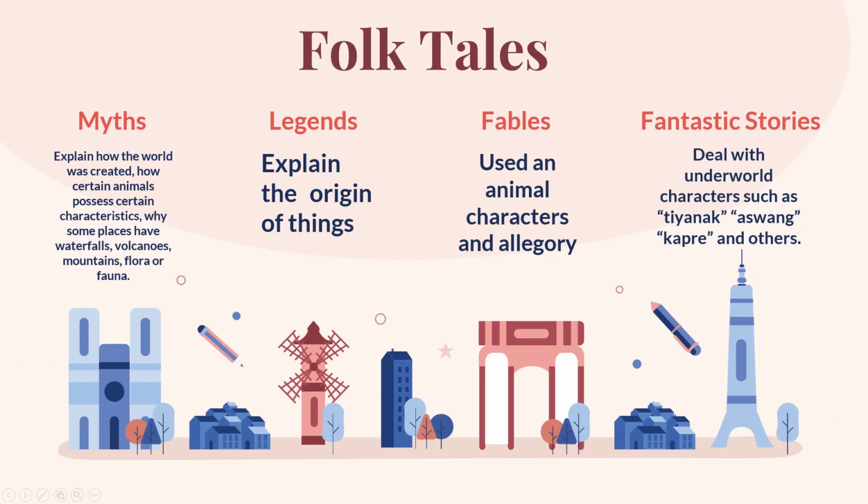In folktales, you have myths, legends, fables, and fantastic stories, which are very familiar to us. Of course, myths explain how the world was created, how certain animals possess certain characteristics, and why some places have waterfalls, volcanoes, mountains, flora or fauna. Legends or alamat explain the origin of things. Fables or pabula use animal characters and allegory. Lastly, fantastic stories deal with underworld characters such as Tianak, Aswang, Kapre, and others.